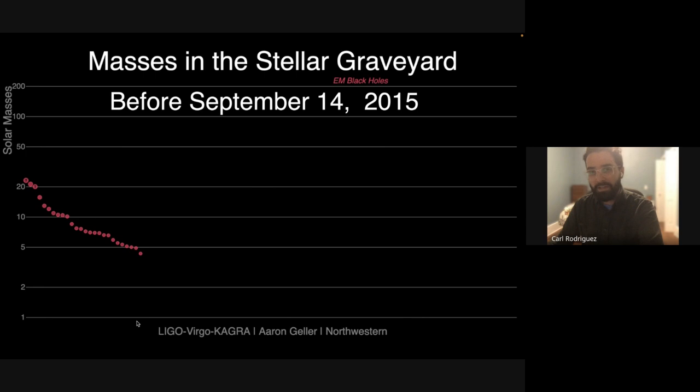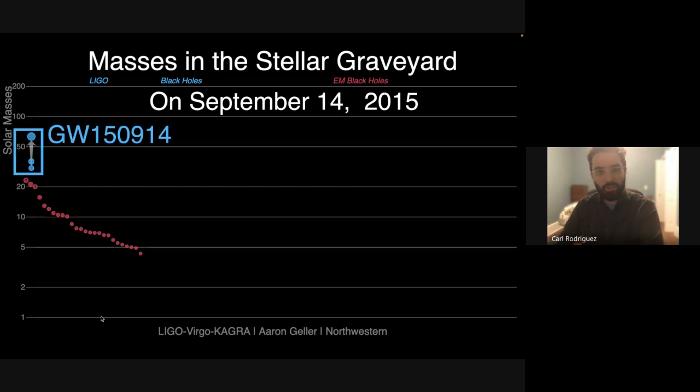And so the reason I have this date here is because September 14th represents the first detection of gravitational waves. Here I've represented on this plot two black holes that are 30 and 35 times the mass of the sun merging into a single black hole. This is an event, GW150914. GW for gravitational waves, and 150914 is just the date.